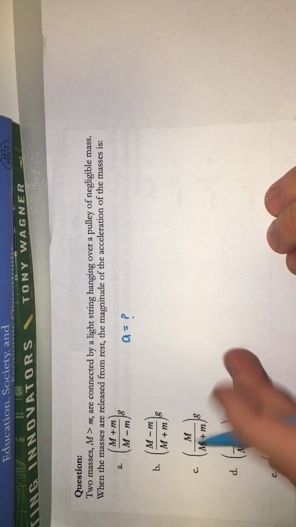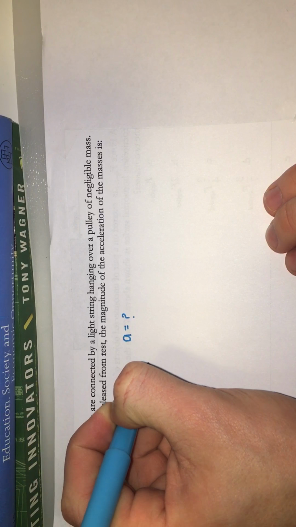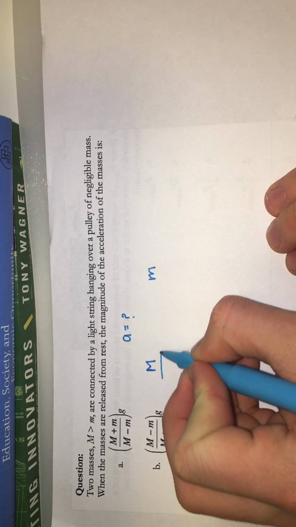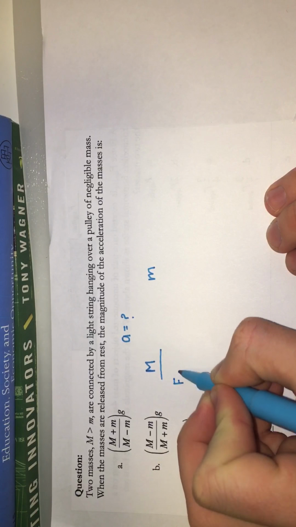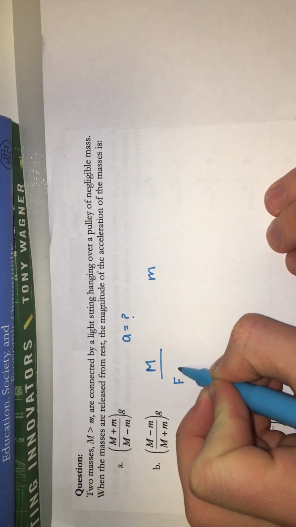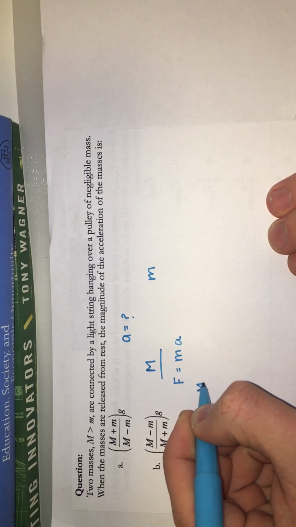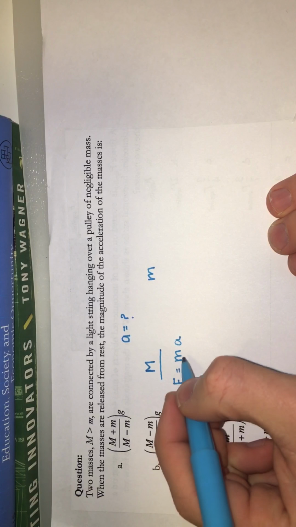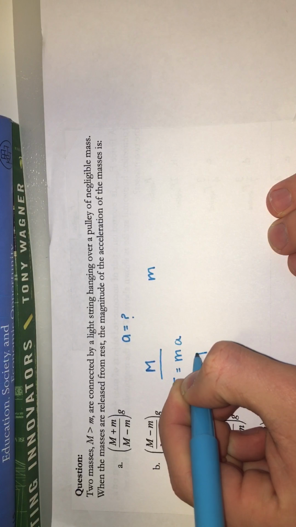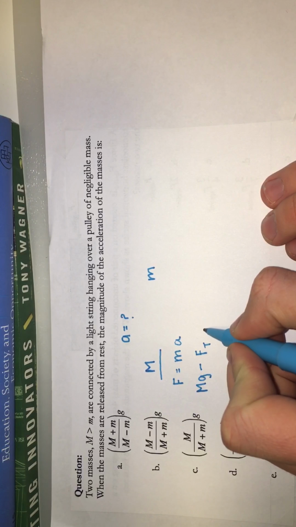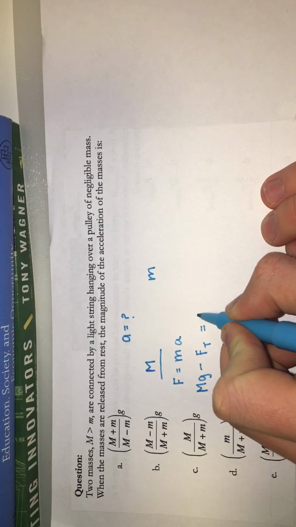Well, let's break our two masses apart. We'll have big M here and little m here. For big M, we know our Newton law formula, force is equal to mass times acceleration. If it's on a pulley system, it's going to be the mass of big M times gravity minus the tension that's provided. We'll abbreviate the force of tension with F of t. And that's going to be equal to, in this case, our big M times acceleration. So we figured out that.